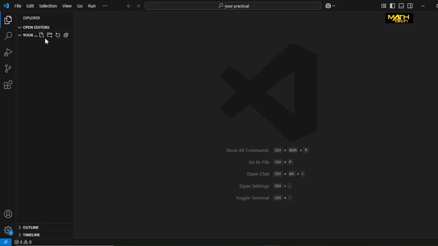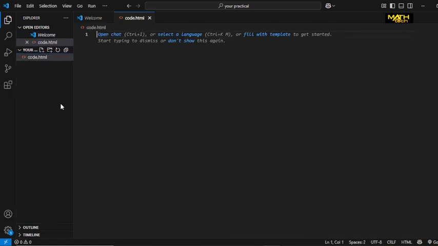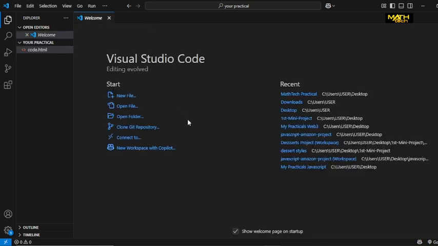Then creating a file, you see the icons there beside your folder, the new file. You can say code.html, enter. But this is not what we are doing, and I'm just showing us this for those who are not familiar with this. So quick, let's go to business.